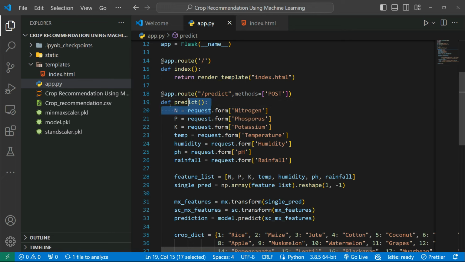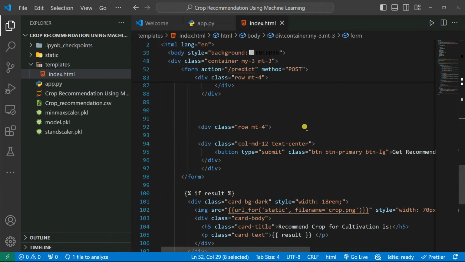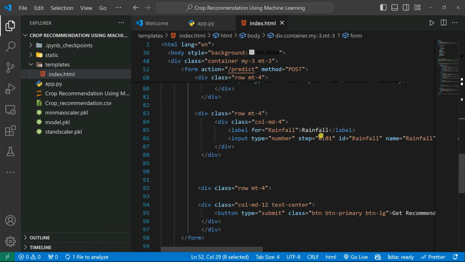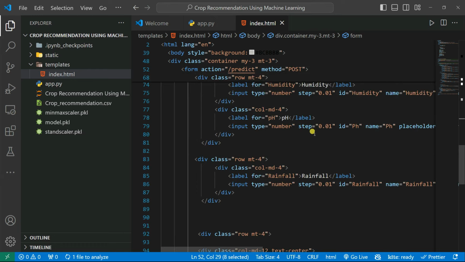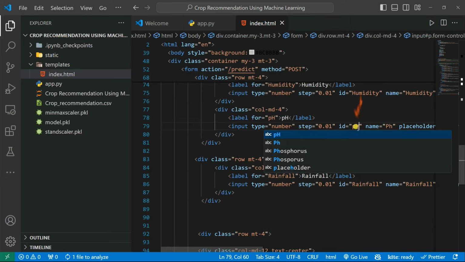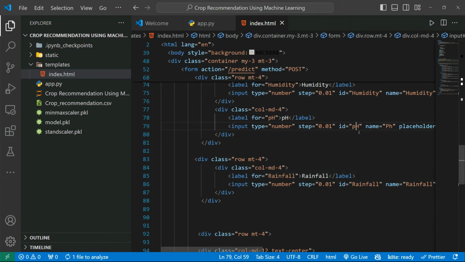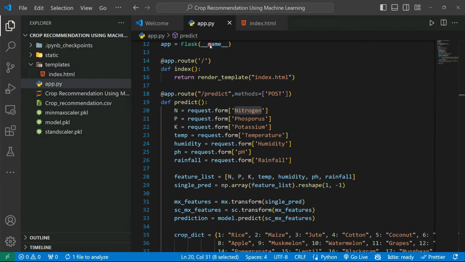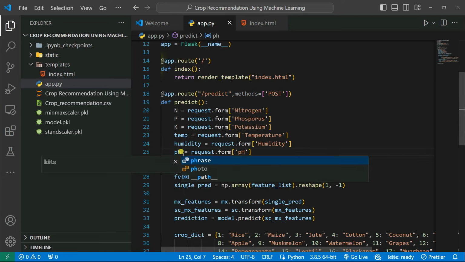Then we're creating one method called predict, and it takes the data from my form, called request.form nitrogen. If I go inside this index.html, you can see we have some id columns for rainfall and also the ph. Okay, the id is ph here; it should be pH, with the p small and the H capital. Let's make this one pH also. I'm just taking all of the things from here, and you can see pH, and also make it pH this way.